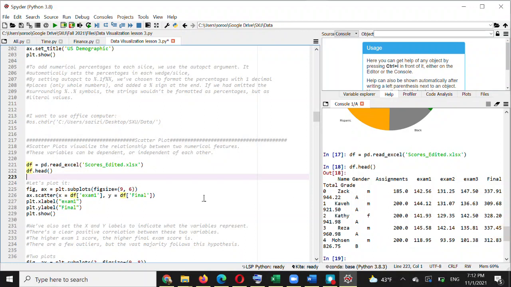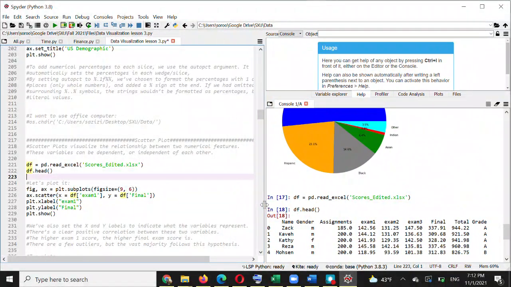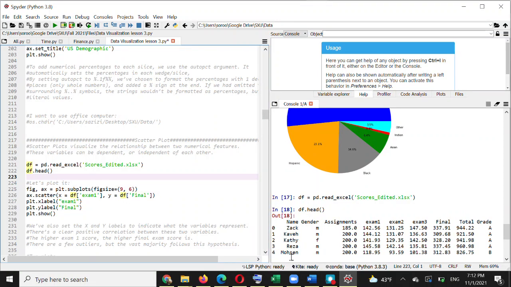So this data set, scores edited, we have been working with a little bit. It has data of people: their name, gender, assignments out of 200, exam 1 out of 150, exam 2 out of 150, exam 3 out of 150, final exam out of 350, I guess, and then the total, which is out of 1000, and the alphabetical grade.